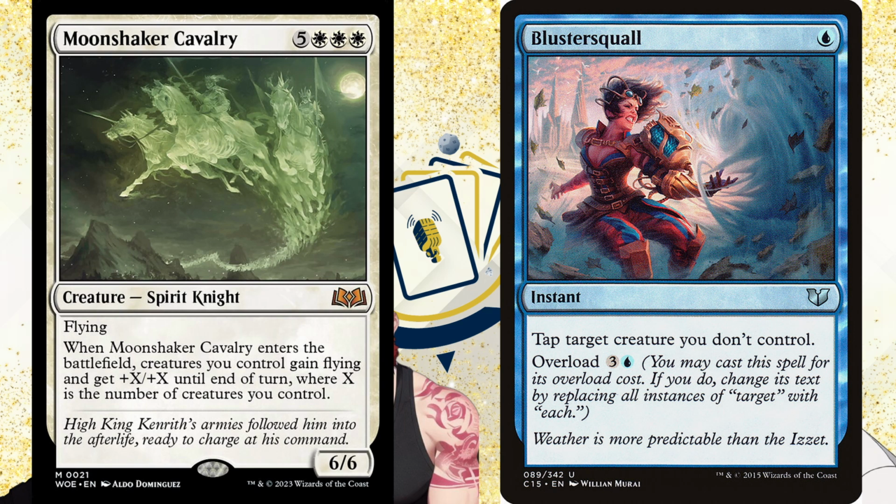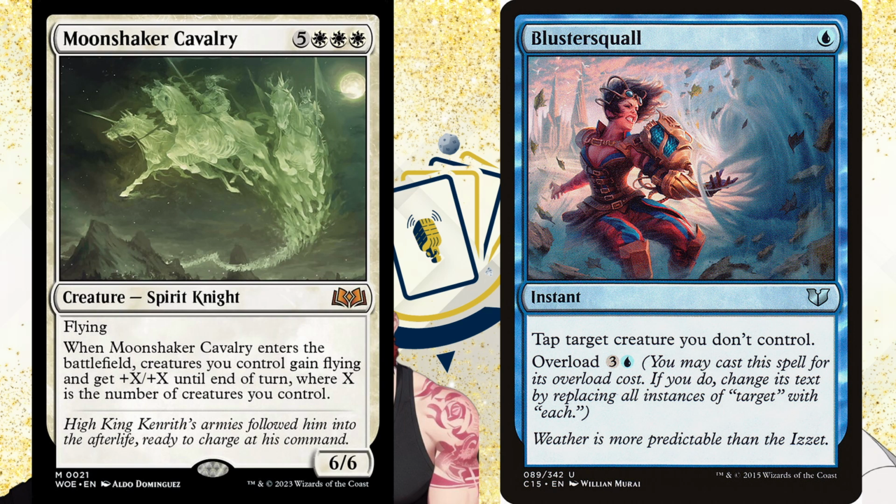As I was making the outline, I was like, this is a card that's good in Parity. But it might not be a card that's good in all the quadrants. I mean, Bluster Squall is good, in my opinion, in 3 quadrants: Parity, winning, and losing. Because you can overload it on somebody's turn before they attack. Or, if you're at Parity, it taps down all your opponent's creatures. You might be able to knock someone out.